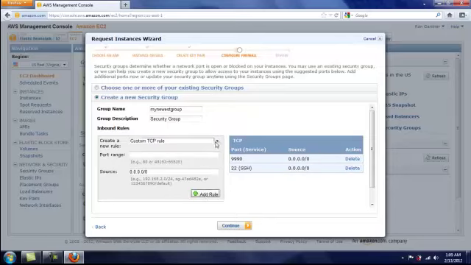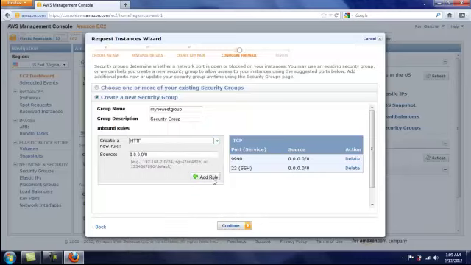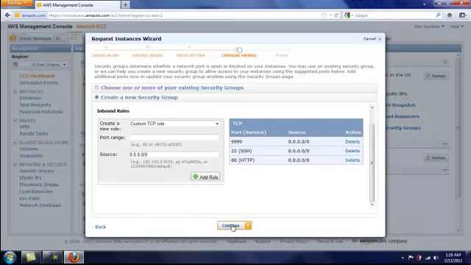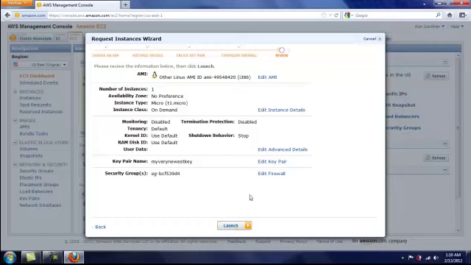And we're going to open up HTTP. So with those three things configured, port 9990, 22, and port 80, we're going to click Continue. And then we're going to click Launch.